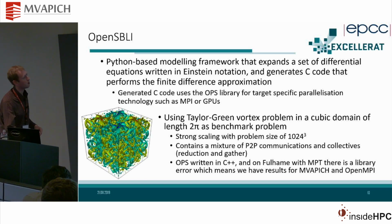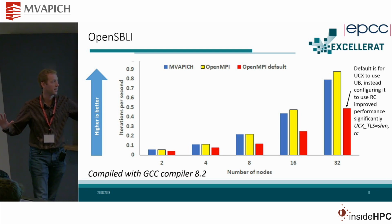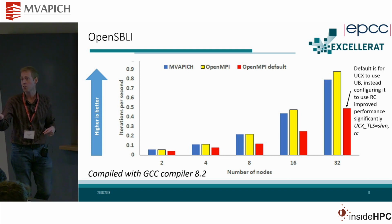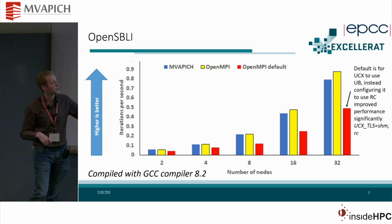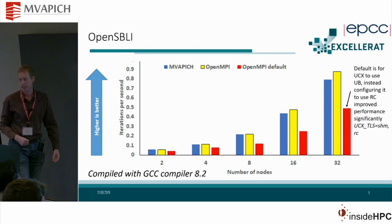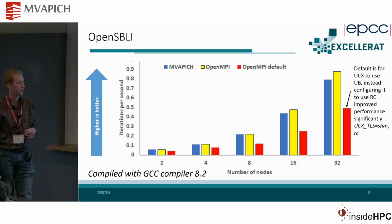And what was actually quite interesting for us is initially I did all these runs, and initially MVAPICH on Fulhame was just wiping the floor with OpenMPI. And that's this default OpenMPI here, where higher is better, and MVAPICH that. And actually what it took was some back and forth with John's team at ARM, and they realized that, out of the box, what OpenMPI is doing on Fulhame is it's configuring UCX wrongly. So it's actually not making the best use of that interface, and they figured out the correct configuration to give it, and then by doing that, we could boost its performance up like so. And then all the numbers I'm reporting in this talk are for that modified configuration.